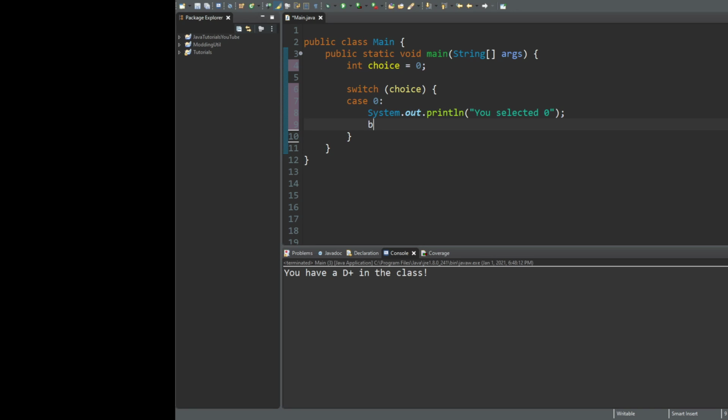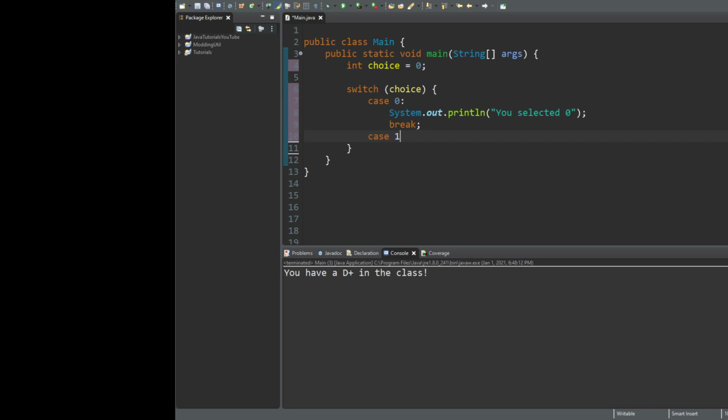And you have to do a break here, because if you don't do a break, it'll just fall through all the cases, and then it will just execute the default. It won't do anything else. It's kind of strange, but just put the break there and you won't have any issues. If you have issues with a switch falling through to the final case at all times, then you probably didn't include a break. That's probably your solution there.